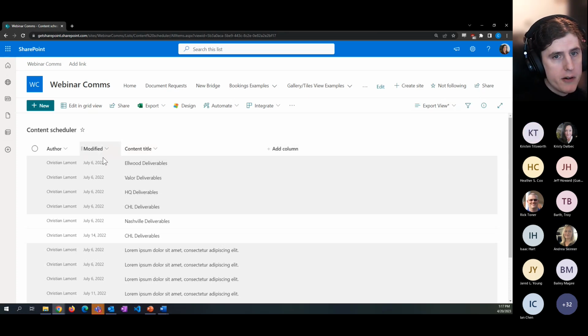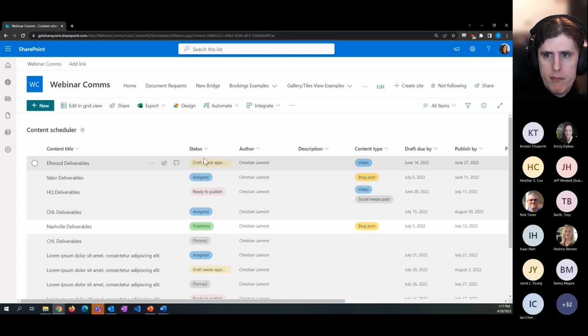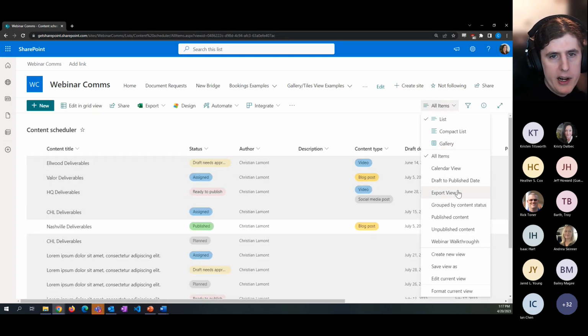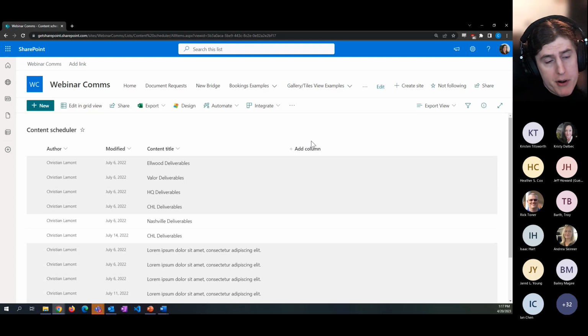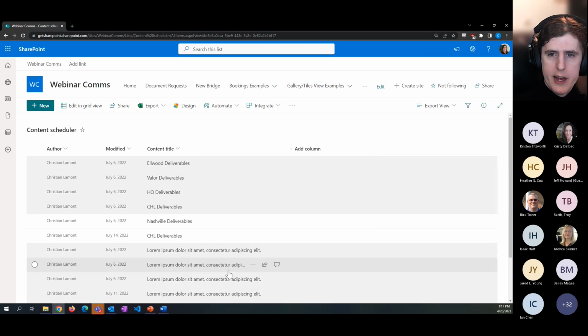So, let's say here, as of right now, we just saw that we had a lot more metadata in the all items view. And we go, you know what? In this new export view, we actually really need 3 more columns or so. So if you ever need to add any additional columns to your view, you can go ahead and click this add a column here. And then down here, there's going to be a show or hide column. So we're going to go ahead and click on that.